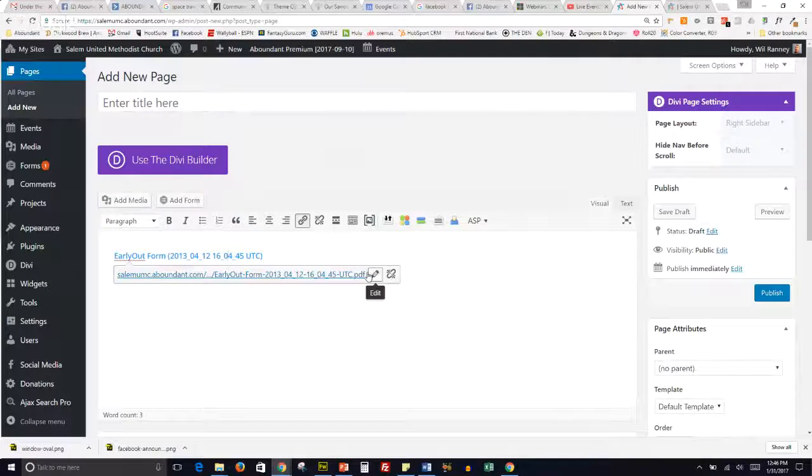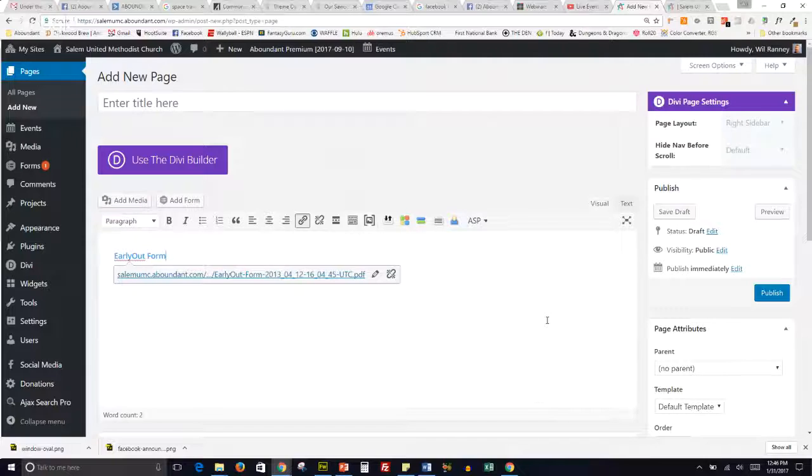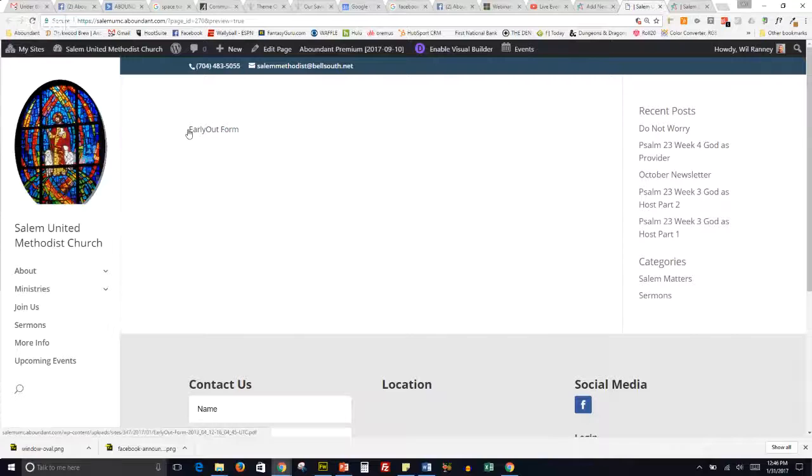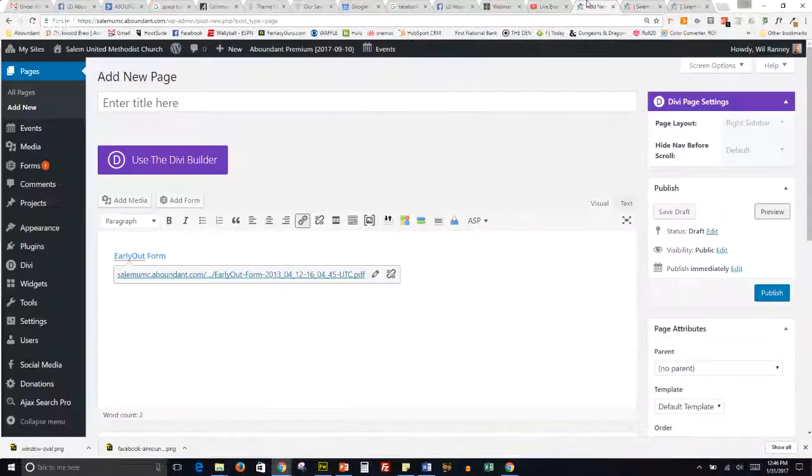You can hit edit, and you can change the link editing here. You can change the text here. Buttons are more obvious. If you wanted to use buttons, that would be a good touch, because this doesn't really look like much. But it is a link. You click on it and it opens it up.